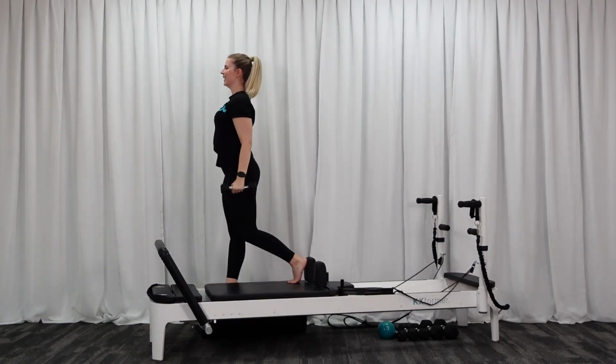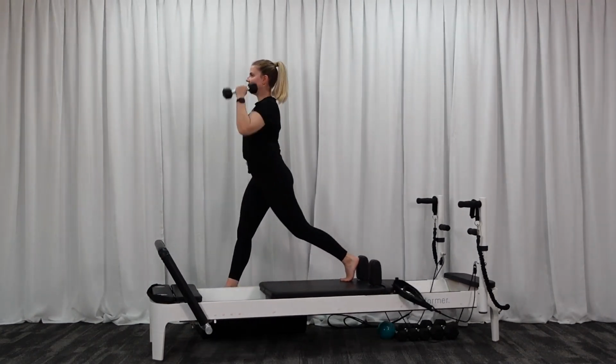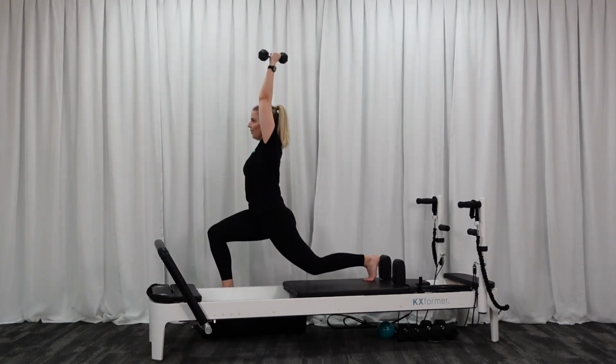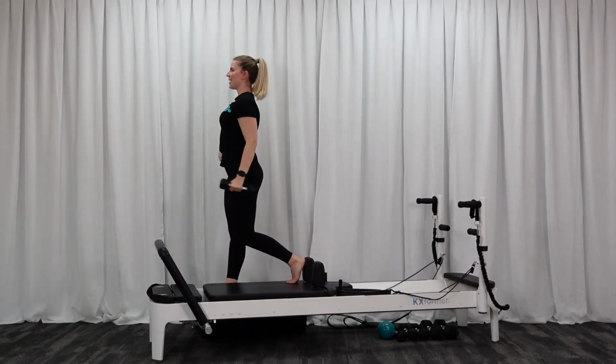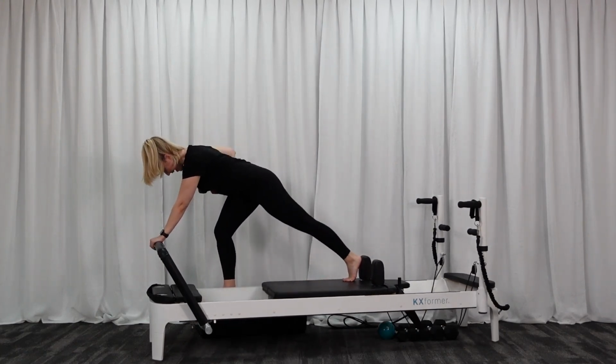10. We're getting ready to hold down. We have those scooters coming up in 5, 4, 3, 2. Switch hands with the dumbbell. Hold low, grab your foot bar. Let's start to scoot that leg straight away.